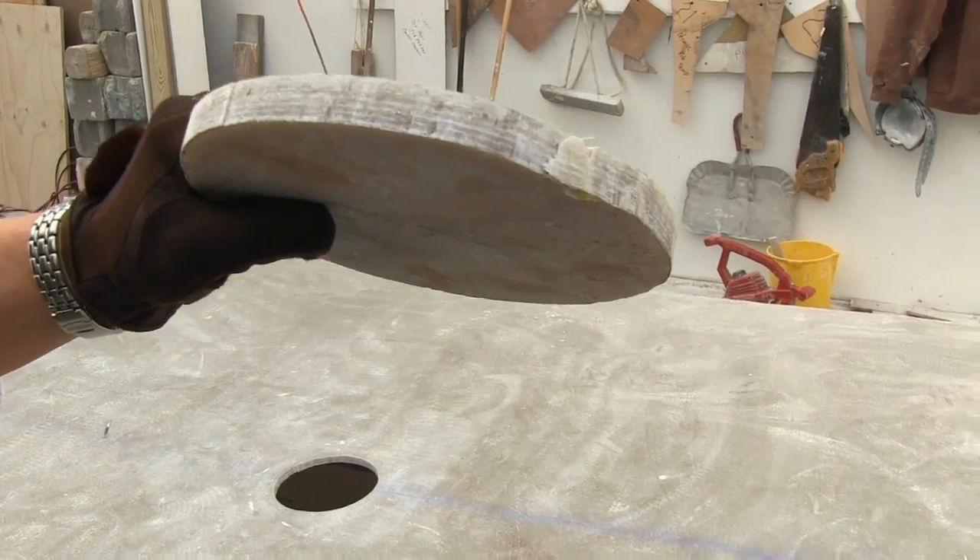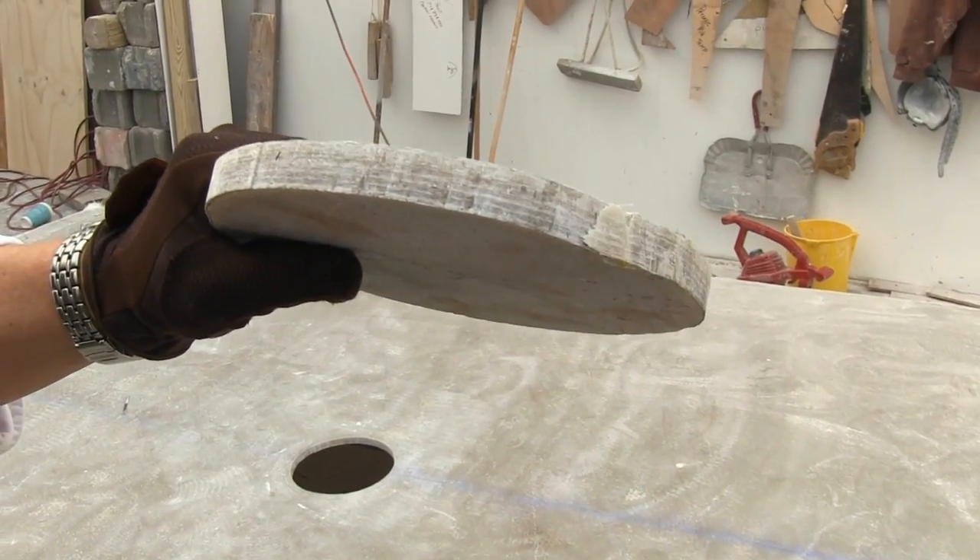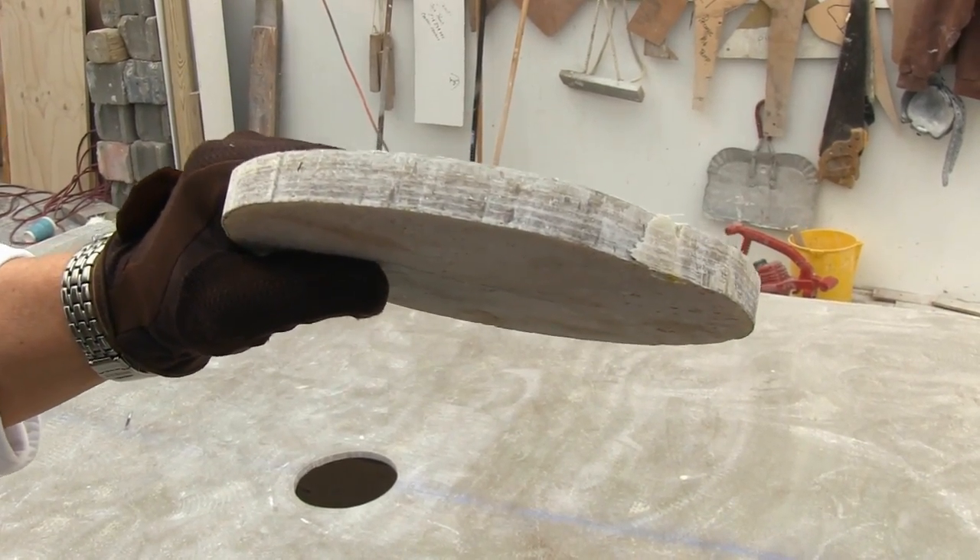My largest competitors who build pilot house boats similar to mine are using plywood stringers, which I think is ridiculous. I would never do that because it's a wetted area — it's going to rot eventually. They use plywood floors too. Their floor might be three pieces of plywood and five gallons of resin. My floor is 55 gallons of resin and four rolls of material. My floor — you could shoot it from 10 feet with a nine millimeter and you can't go through it. Those are the things that set me apart — we don't use carpeting, we don't do things like that.